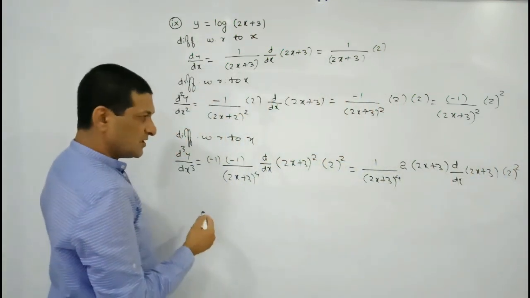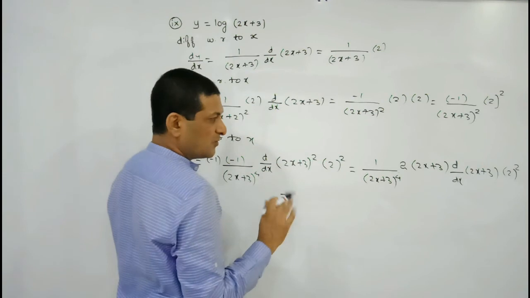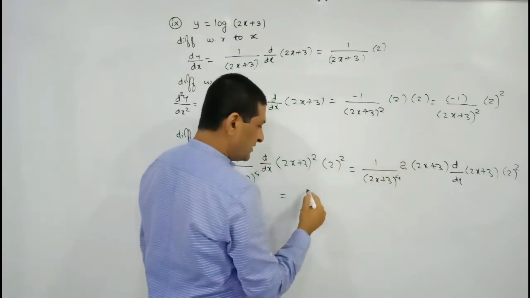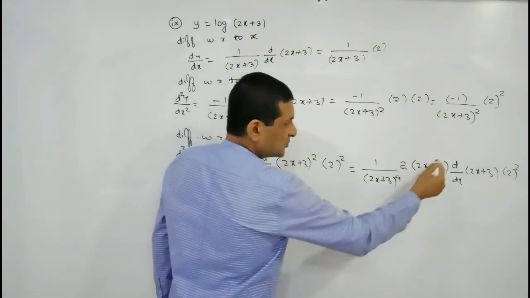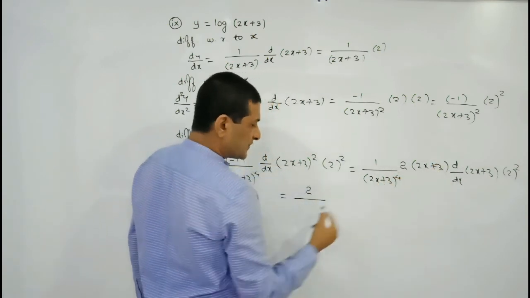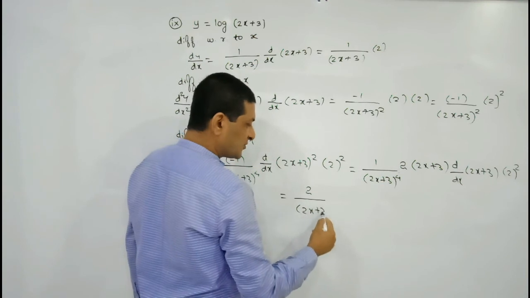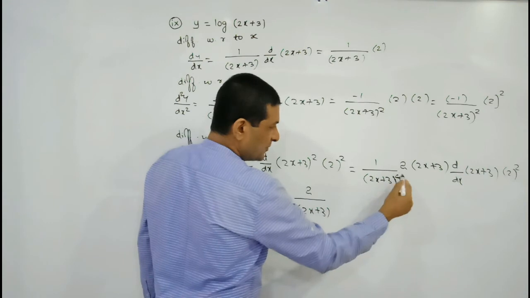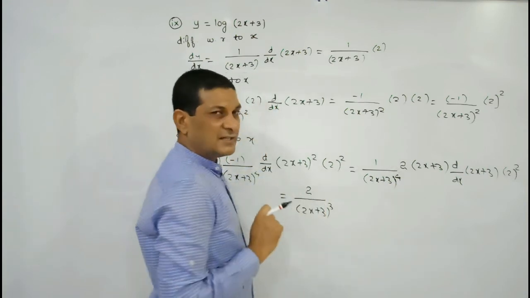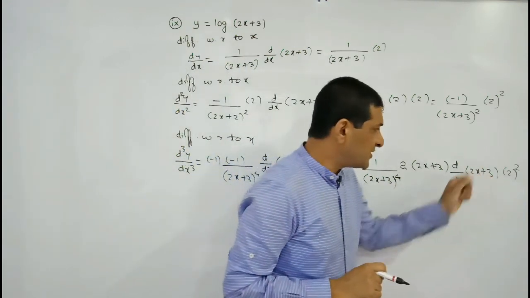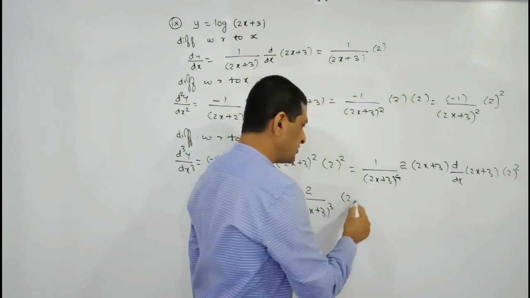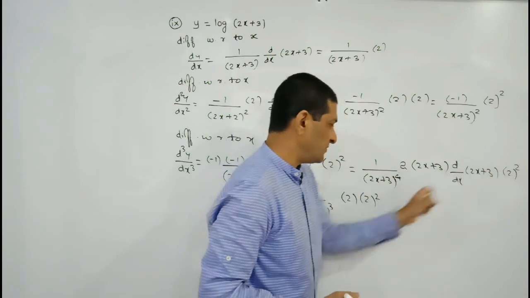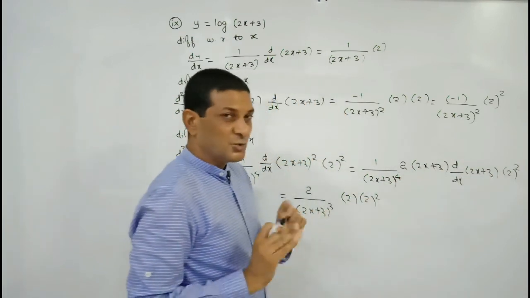Okay, so which is equal to, now observe what result we are getting. First write 2 into 1 will be equal to 2. Again 2x plus 3, and one term of 2x plus 3 from the denominator will get cancelled. So its power will decrease by 1. What will the new power be? 3, isn't it? Now we are finding the differentiation of this term. What will be its differentiation? 2, and the last term 2 square, keep it as it is.